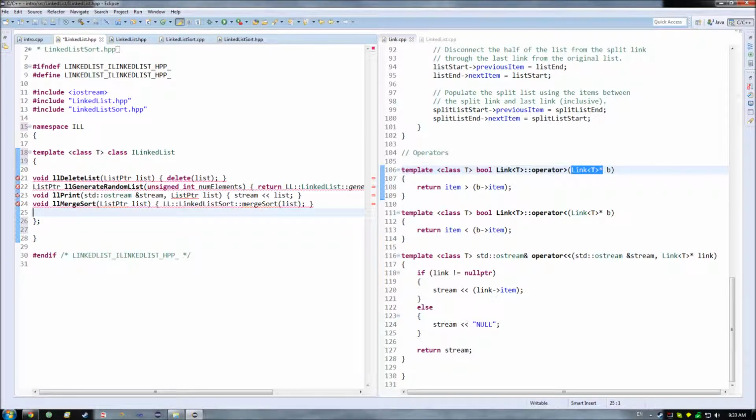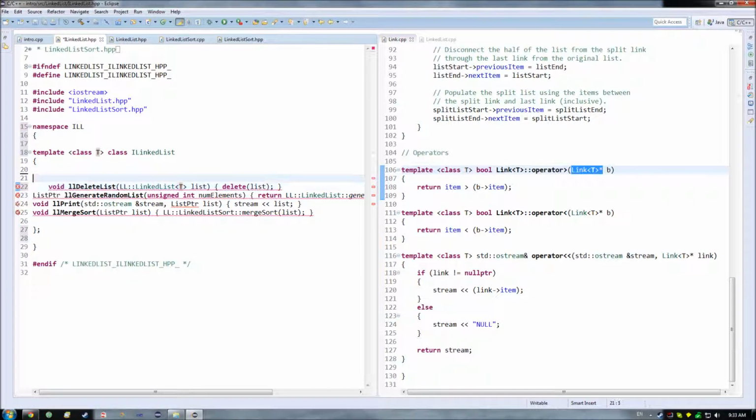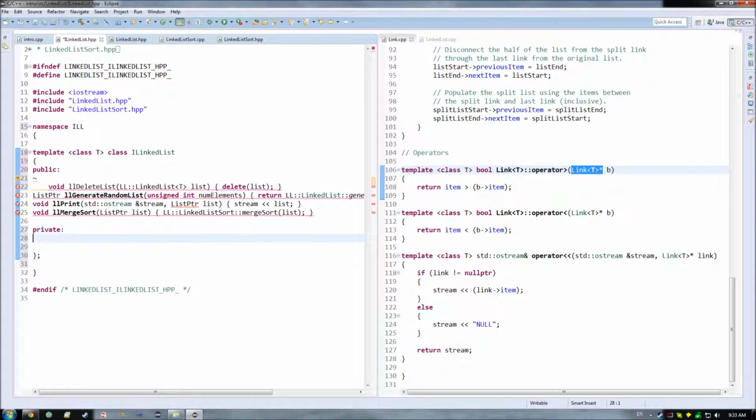And now within here, we're going to need to make a few minor changes. So rather than a list pointer, this is going to need to be a ll linked list sub t. Actually, alternatively, since we're dealing with a class here, let's just go with an item to actually delete this class. Oh yeah, we need to make some of this public, and then we're going to want some private information. Let's make our linked list private. So we're going to have a linked list sub t, and we can just call it our list.